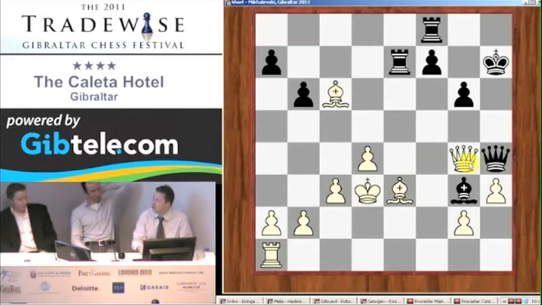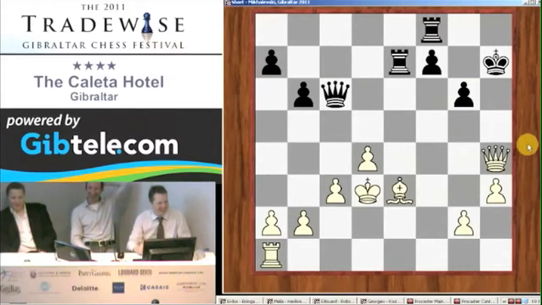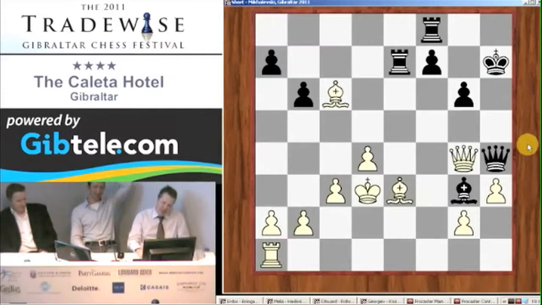The tiny little tactic is queen f6, queen takes g3, queen h4 check. These are the little things you kind of set up when the guy's short of time; you're always hoping for these things. But basically I think it's just over. The queens are coming off.